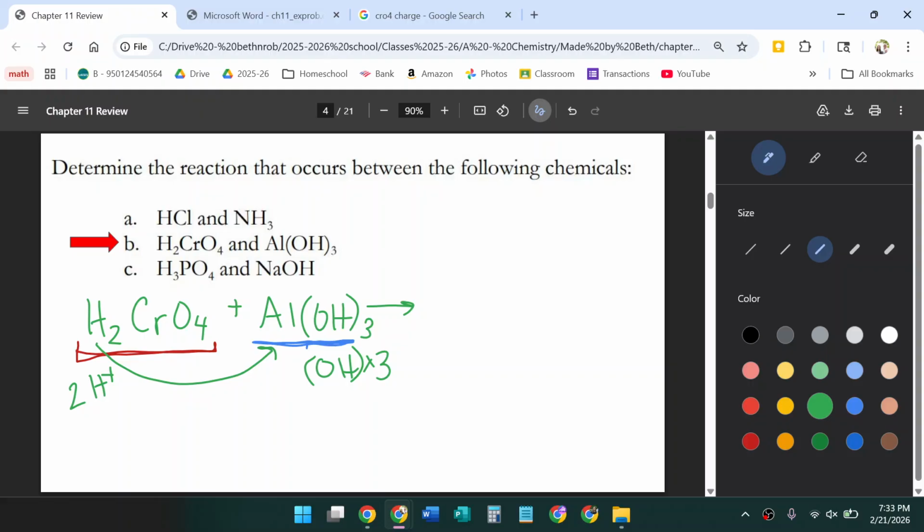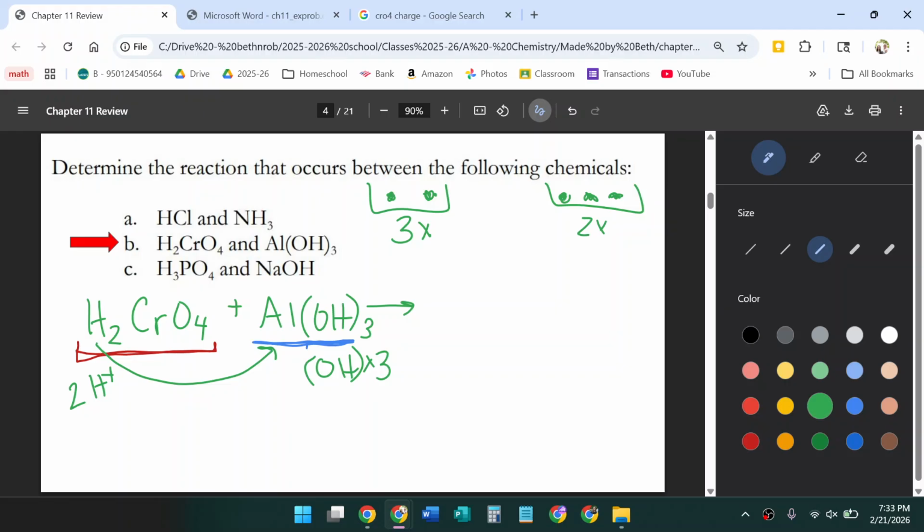So when we have 2 of one thing, let's say we have a bag of something that comes in 2s and a bag of something that comes in 3s. To make it work, we need to get 3 bags of this and 2 bags of this, and in the end we would have 6 of everything, right? Because we would end up with 6 of these, and then we would end up with 6 of these.